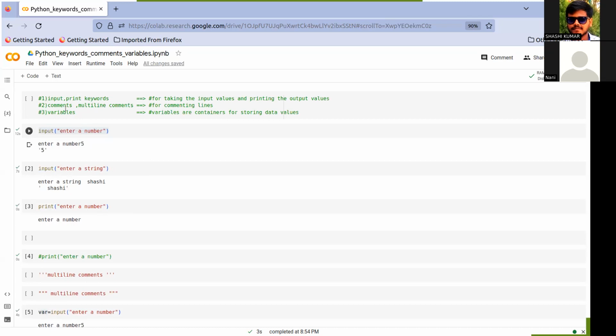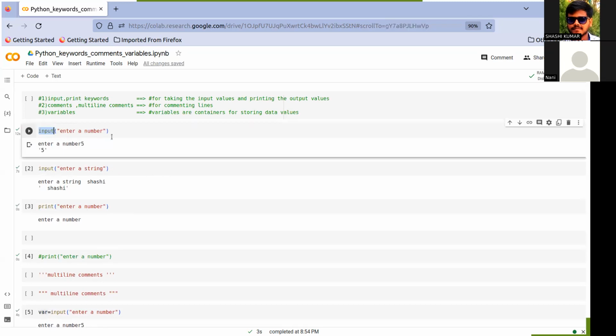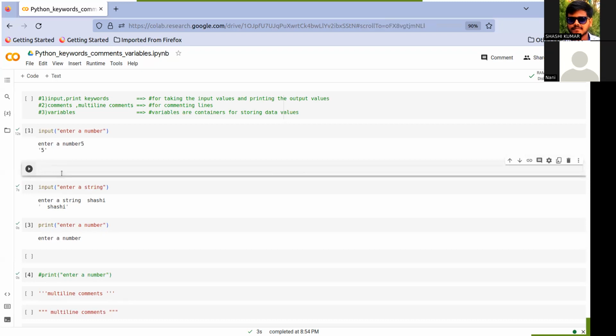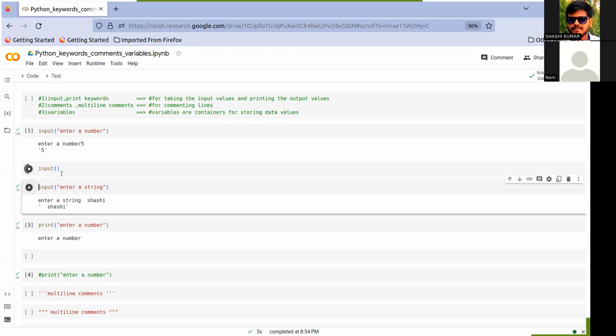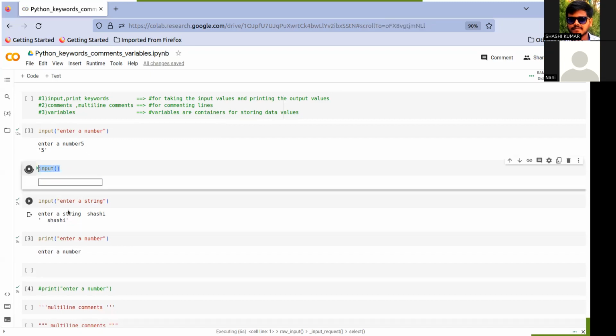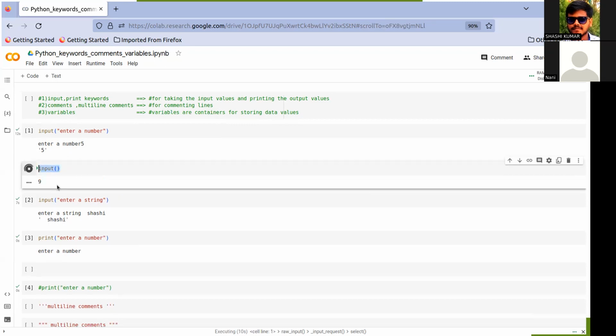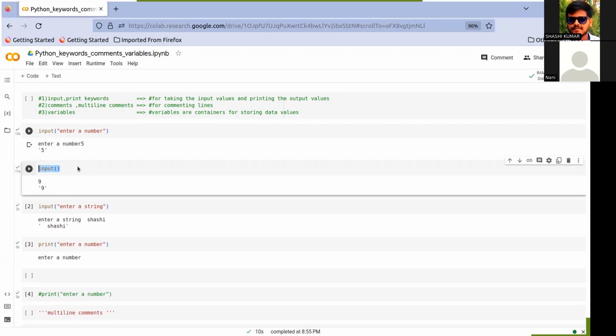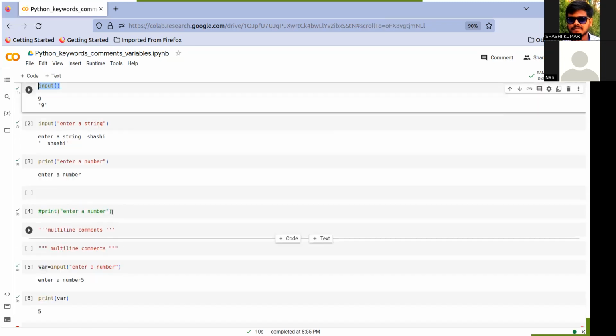So in this topic, we discussed input and output: how we give the input keyword, taking whatever we have to give as input, and output works the same way. We also covered comments, single-line and multi-line comments as shown here, and variables.